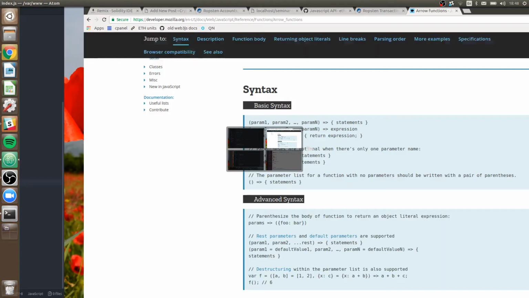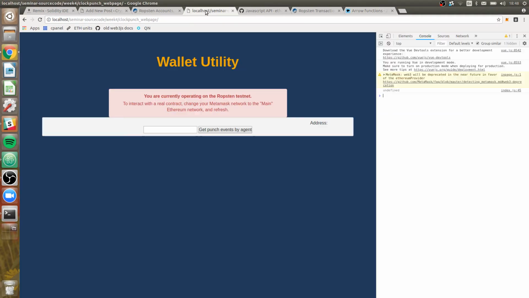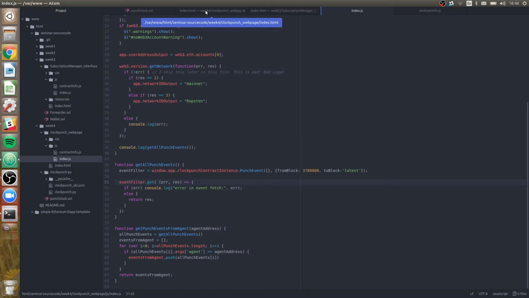Let's try that. Undefined still. Okay, what I'm trying to do here is I want to get the punch events from agent. This would be easier if I had somewhere to store it.